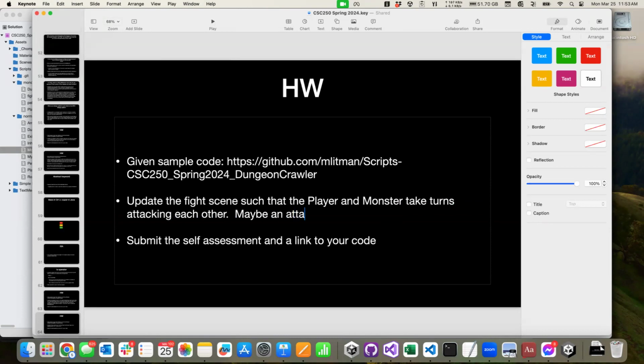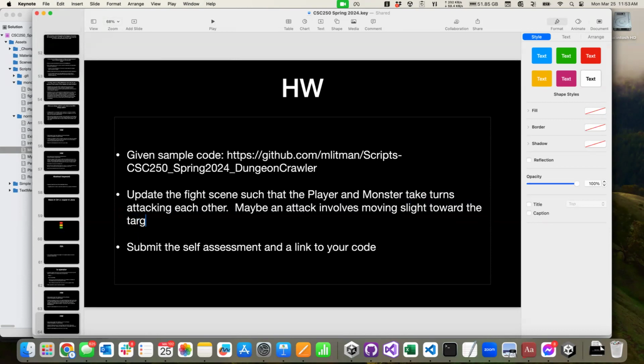Maybe an attack involves moving slightly toward the target. So a player might just move in a little bit towards the monster. The monster might just move in a bit towards the player. Once they're done attacking, they move back, something along those lines. You can decide if you want attacking to mean something different, but in the old Final Fantasy games, your guy would zip in and then do a little sword attack or a magic thing.